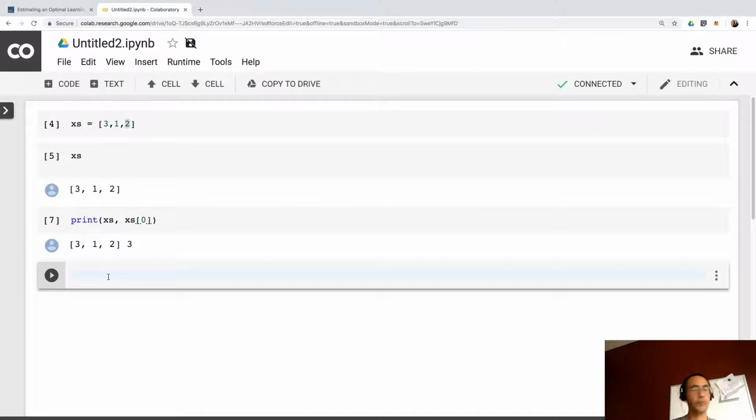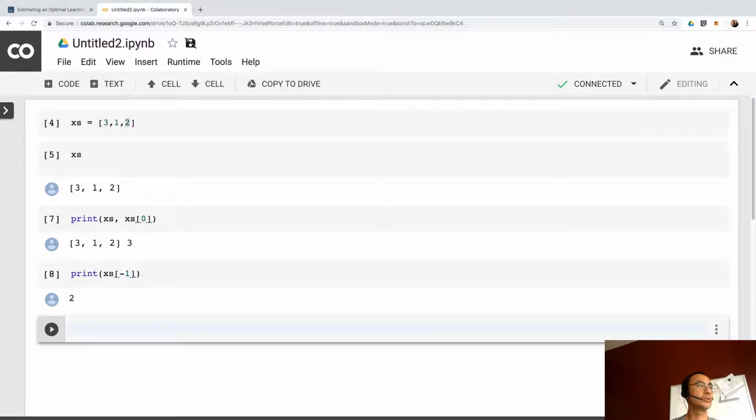In the same way, let's say print xs[-1], for example. Can you guess what it's going to print? 2. So if you put minus, it will just go back.